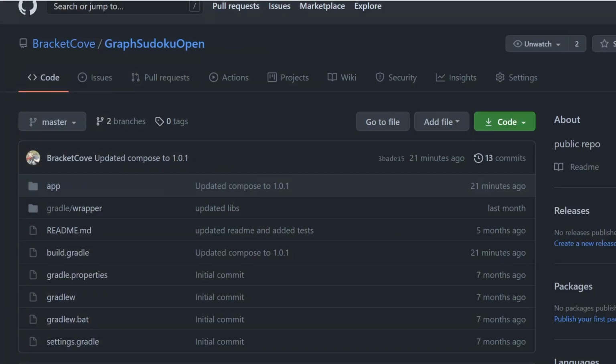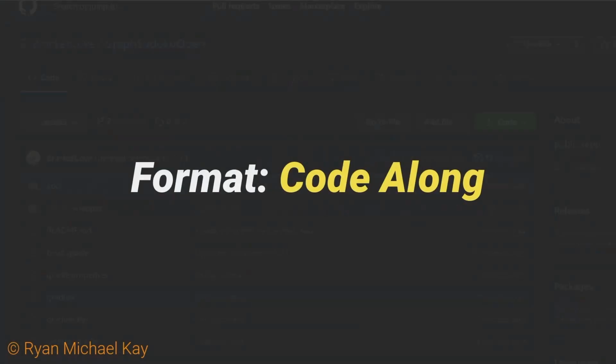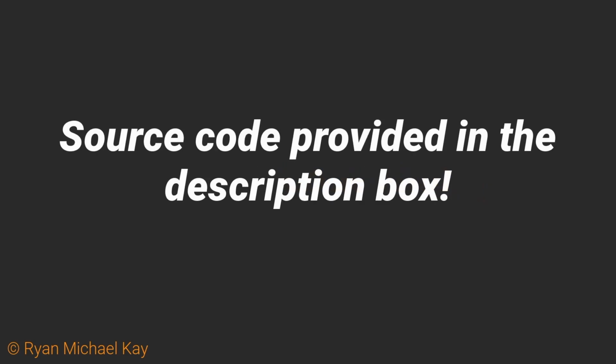I will try to keep the public version of the project source code up to date, and it will be your responsibility to look at that source code if something becomes deprecated or stops working. The format of this series is a code-along style, which implies that the best way to learn is to write the code with me as I explain it. For advanced developers, the full source is available for direct learning, but you can watch the videos to clear up any holes in your knowledge.